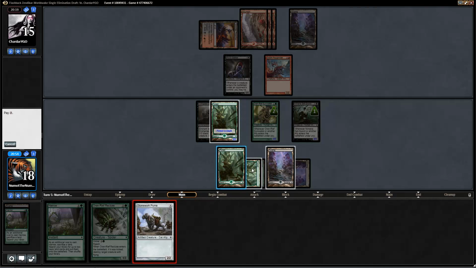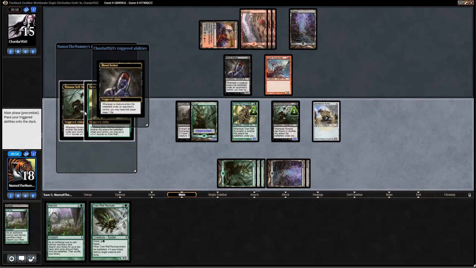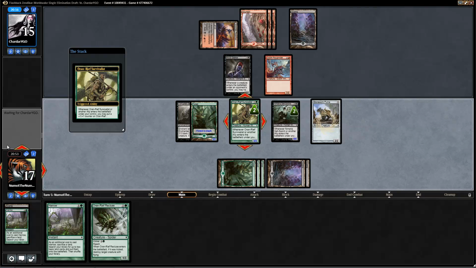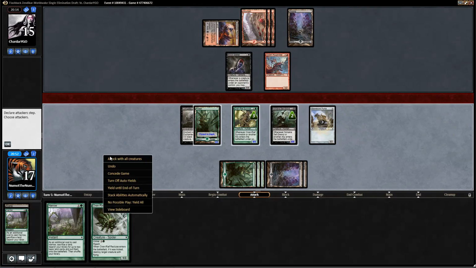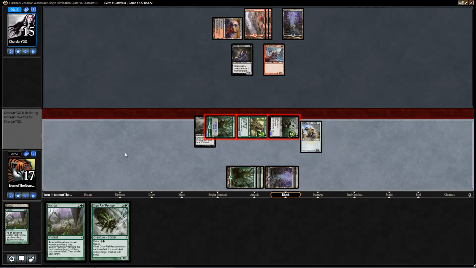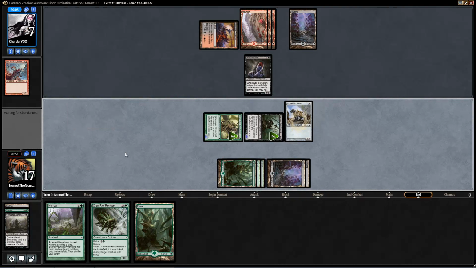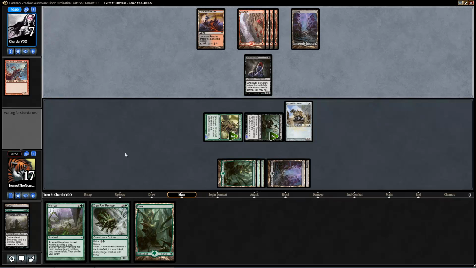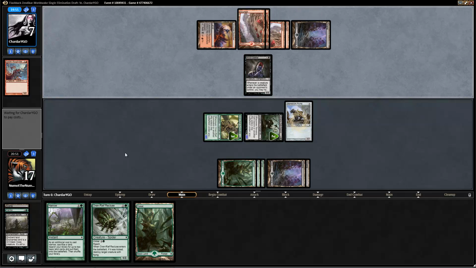Into casting the Puma, into attacking with everything. And now they don't have a profitable block unless they want to 2-for-1 themselves on one of my allies. I mean, obviously trading a land for the Rough Rider is a great trade for me. And yeah, looks to be in pretty good shape here. 2 4/4s are just going to own the battlefield.